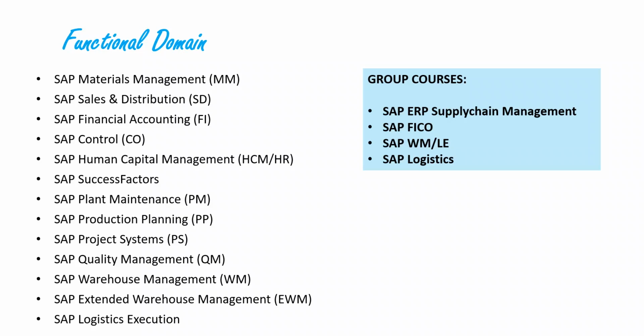Then you have the project systems. Project systems sounds directly as it covers the management of projects. All right. And this is for those who are either project engineers, project managers, and those who are responsible for projects. Okay. Then you have quality management. Quality management has to do with quality. Those who are in areas of health, environment, and safety, those who are in quality management, generally, all the different areas of quality management, this course is relevant for them.